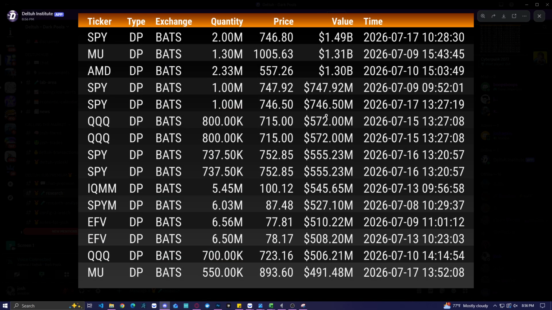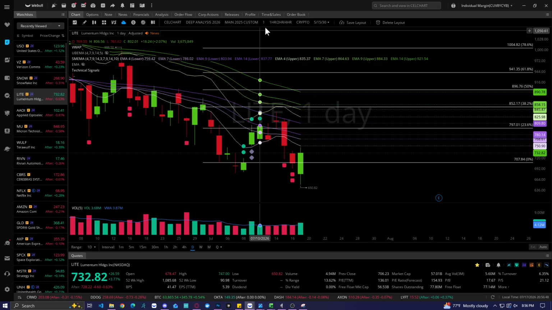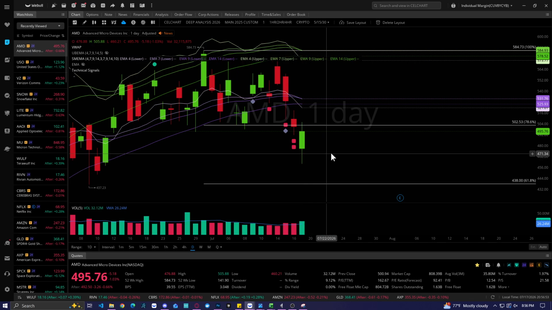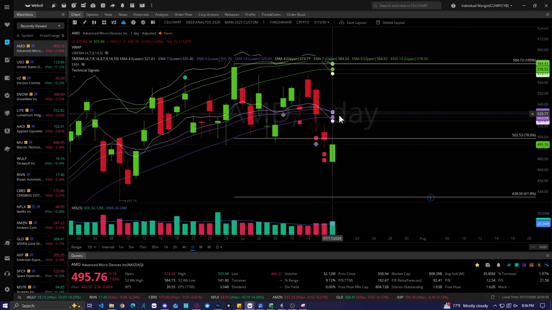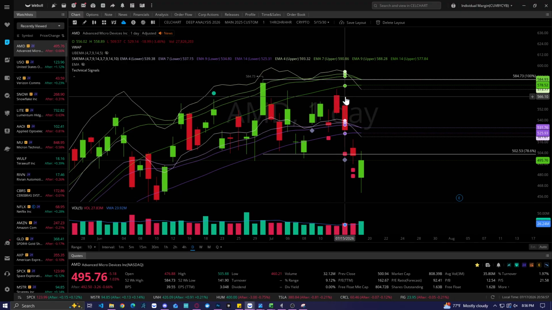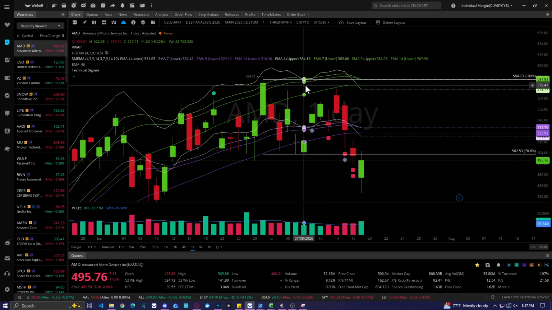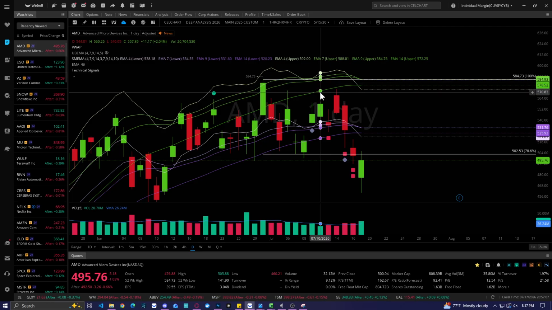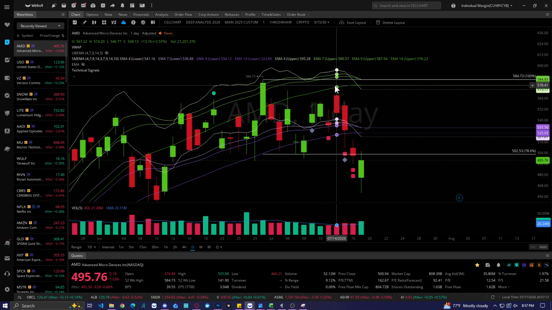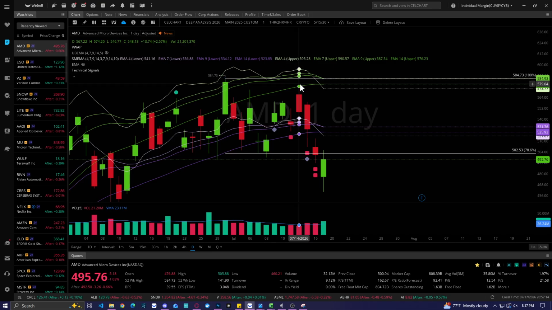I'm seeing AMD. AMD actually hit. The AMD all DP hit. If we look at AMD now, yeah, it definitely died. The all DP on AMD came in at 557. That was a Friday. It came in and nothing happened, because it didn't touch the order the following day. It actually gapped down, and then it came in on Tuesday. The order finally tapped, and it's been in free fall ever since.